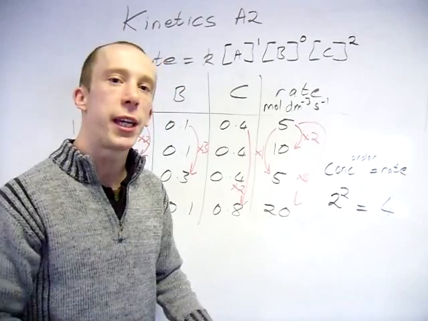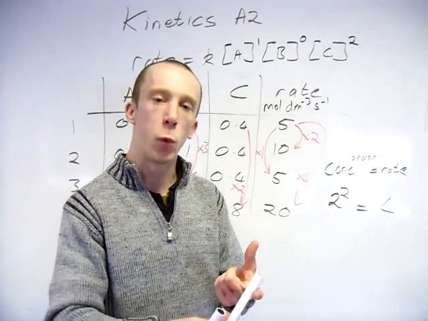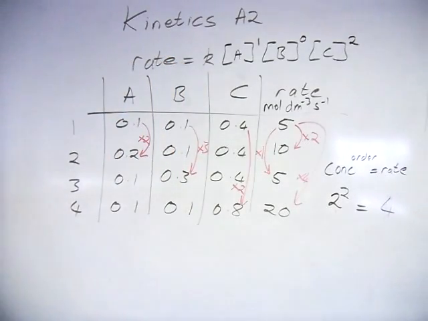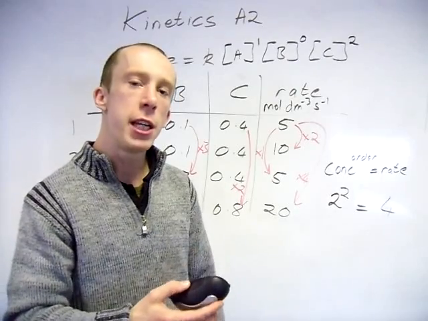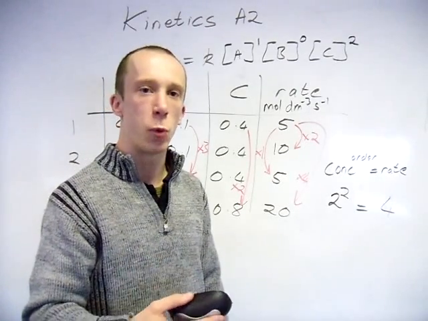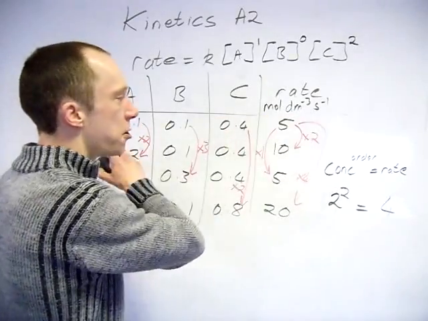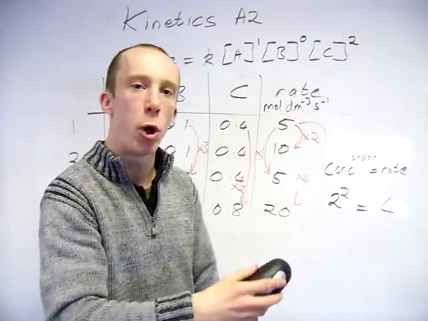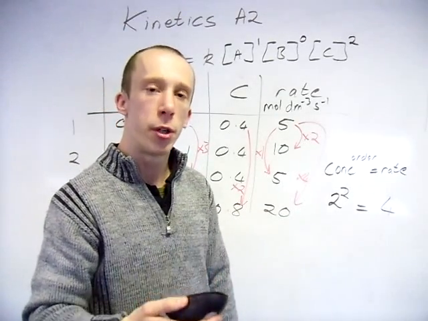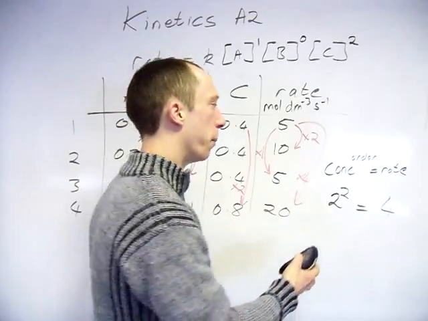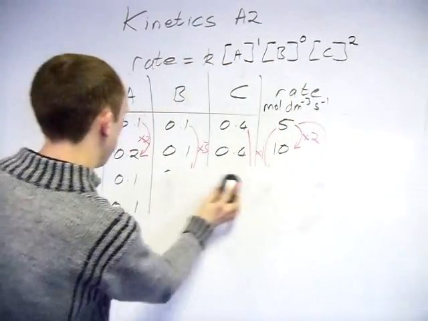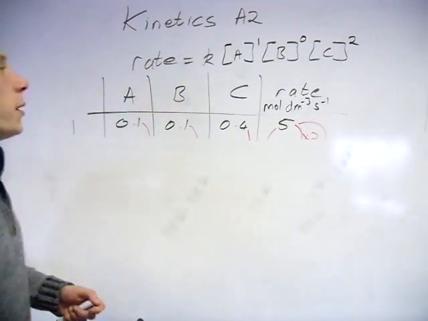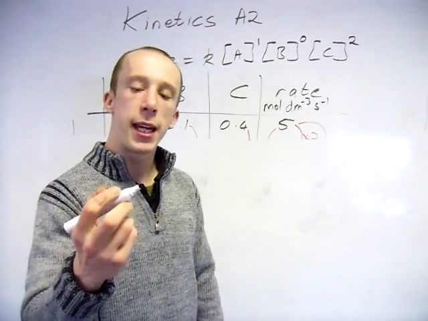Now in terms of working out K, this will be the next bit you'll have to do. You'll have to work out a value for K and the units for K. Now I'm going to rub out some of these lines because you can pick any line to work it out. You use all the numbers from one set line. So it doesn't matter whether you use all of the top line or all of the bottom line, your unit of K should be the same as well as its actual value. So you would need to rearrange this to make K the subject.